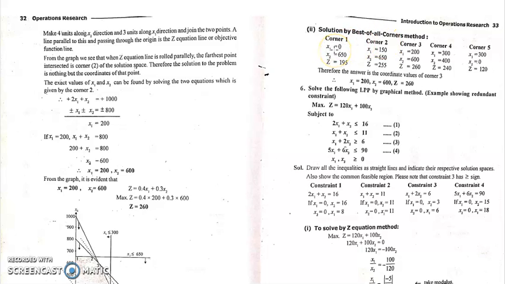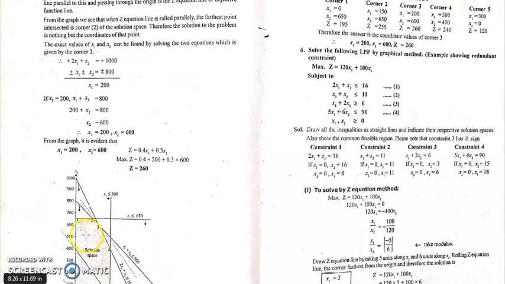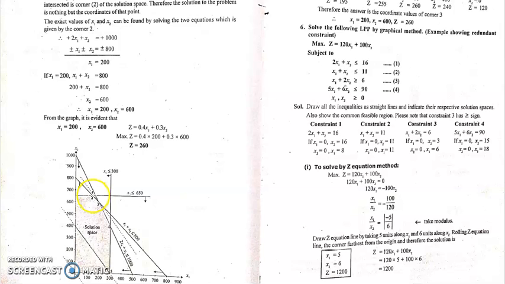See with the very first corner. Here, definitely x1 is 0, x2 is 650. Just put in the main equation of z. Okay, z is 0.4x1 plus 0.3x2. See here, it is there. 0.4x1 plus 0.3x2. So if you put that in, you will get z as 195. Okay, then second corner, x1 is 150, x2 is 650. To get x1, draw the straight line here, and here it will be 150.